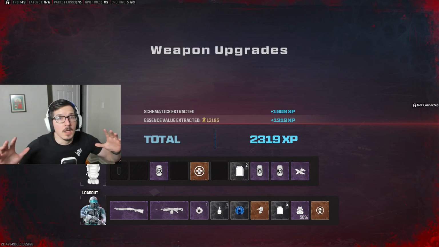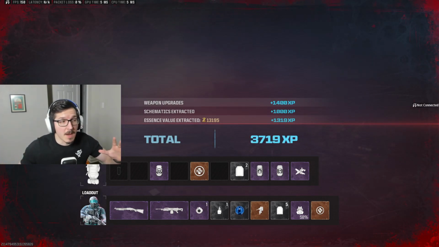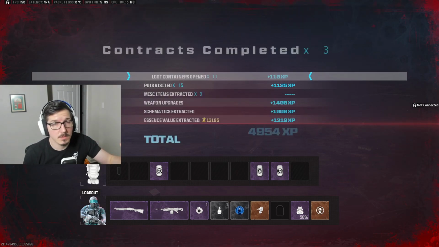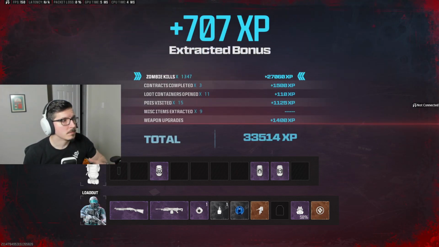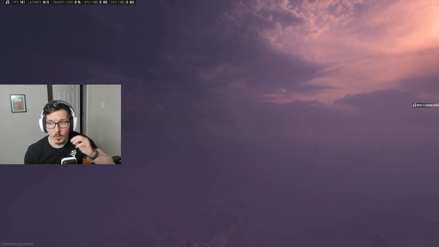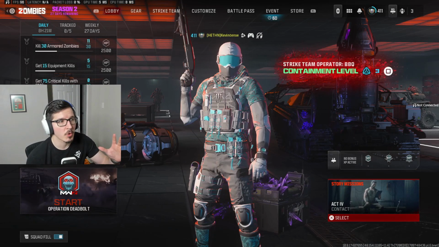All right, we killed so many zombies. Let's see how many zombies we killed. I'm willing to bet that we probably killed like 1,300 or more. 1,347 zombies. Let's go. Okay, let's see if we get the after action report here.